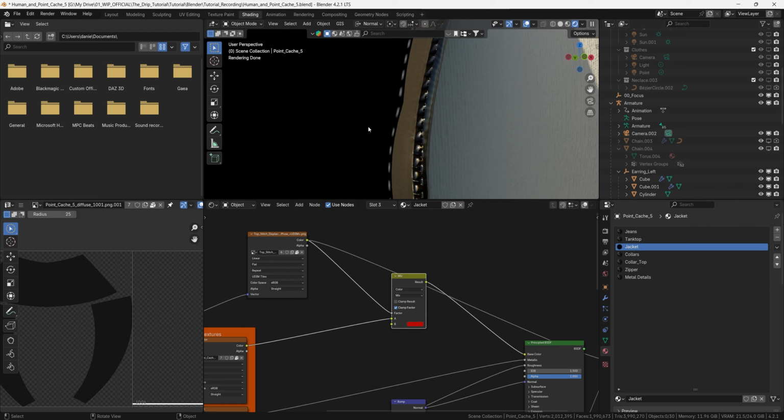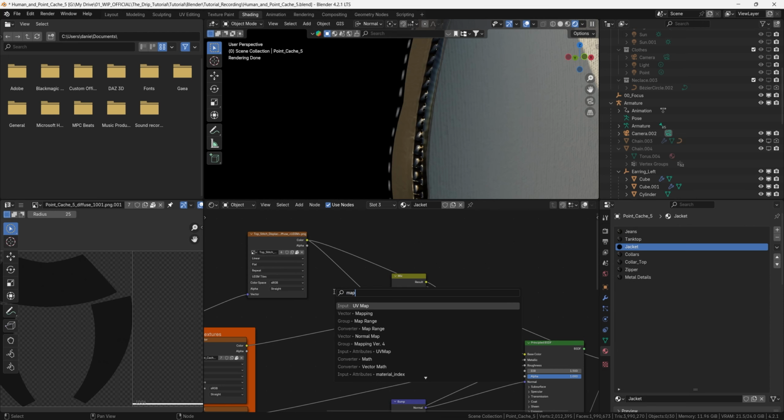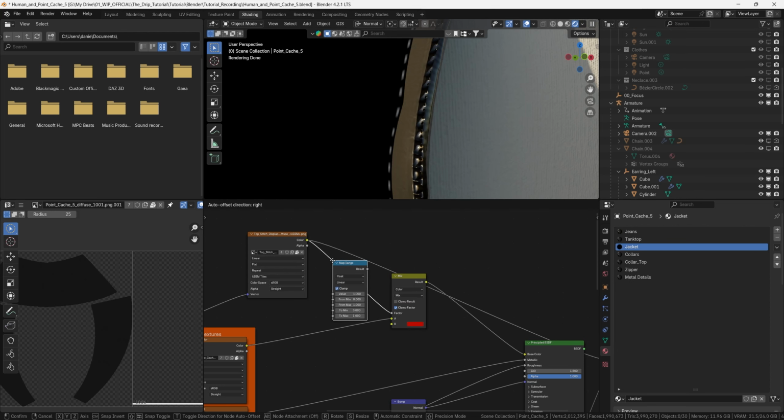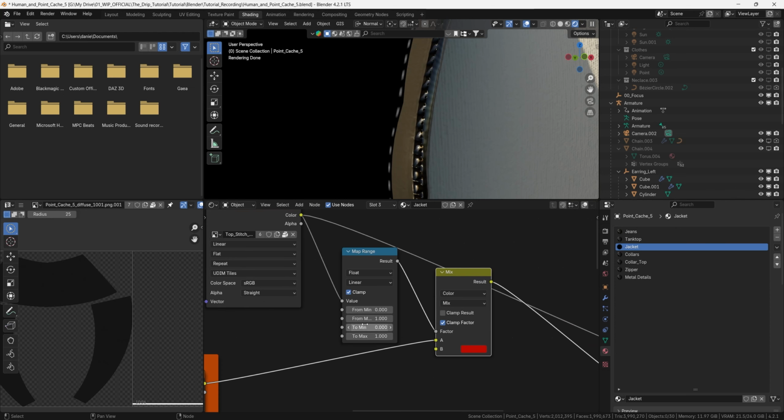So what we will have to do is to compress all the values that are not black up to fully white. And the way we can do that is to add a map range node. And we put the map range in between the image texture and the mix color node. And then we will have to change the from max value to something like 0.1. So now everything that is not black will basically be compressed up to white. So press Ctrl, Shift, and click the map range to preview it. And this is what it looks like.